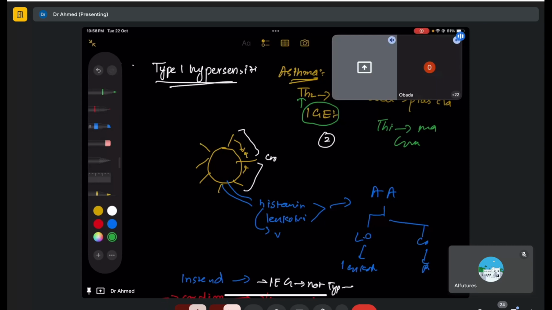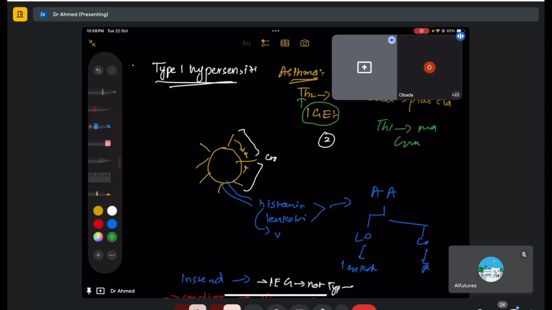Th2. Okay, so what happens then? It will activate the CD4 cells to secrete interleukins, interleukin 4, that will activate the growth of B cells, and that will activate mast cells. That would produce IgE. You are going to see class switching. IgE is going to come on the surface of mast cells. Once you have re-exposure to the allergen, these IgE are going to come in contact with it.